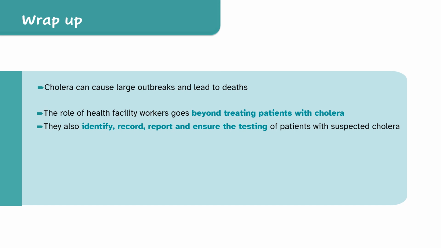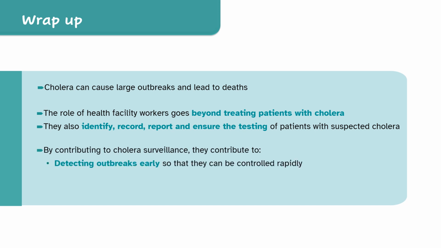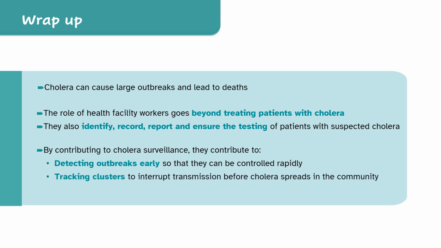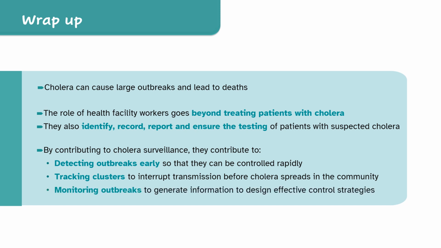As we wrap up this module, here are the important points to remember. Cholera can cause large outbreaks and be deadly. Healthcare workers play a critical role beyond treating cholera patients. They are at the front line to identify, record, report, and ensure the testing of patients with suspected cholera. By contributing to cholera surveillance, healthcare workers contribute to detecting cholera outbreaks early so that they can be controlled rapidly, tracking clusters to interrupt transmission before cholera spreads in the community, monitoring cholera outbreaks to generate information to design effective strategies to control outbreaks.